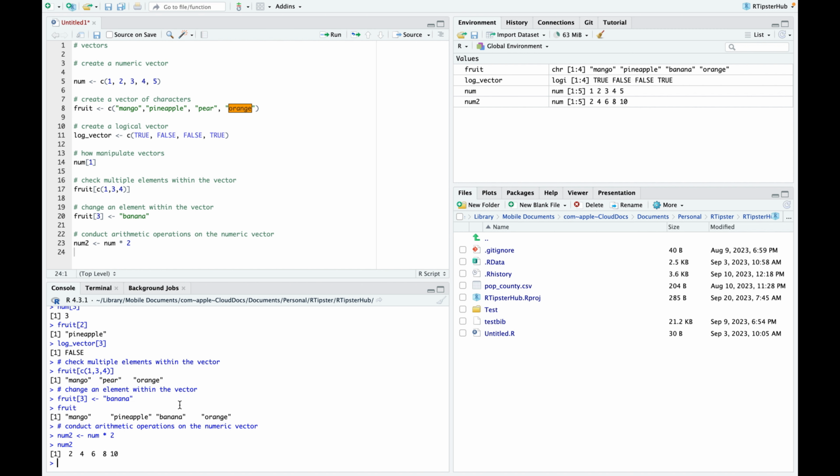So to wrap things up, we see that vectors are a fundamental data type in R that allows you first to store data and also manipulate it efficiently and effectively, which allows you to maintain data consistency and also enables you to work with different types of data, like characters, numeric, or even the logical types.